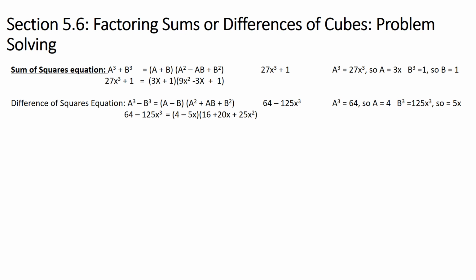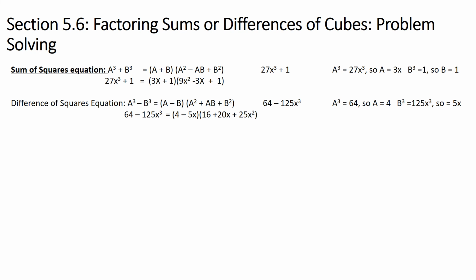Now let's do, like we did in the example before, a difference of cubes. a cubed minus b cubed, again, equals a minus b times a squared plus ab plus b squared. And I got 64 minus 125x cubed. Doesn't matter which order it is. We just have to be consistent when figuring out what our original a's and b's are. a cubed is 64. That means a equals 4. 4 times 4 is 16 times 4 is 64. b cubed is 125x cubed, which means 5x is the original b. Because 5x times 5x, 25x squared, times 5x again is 125x cubed.